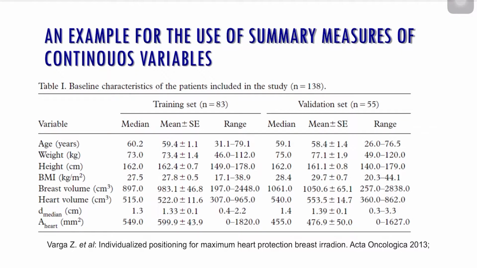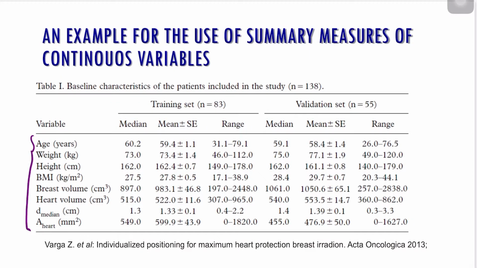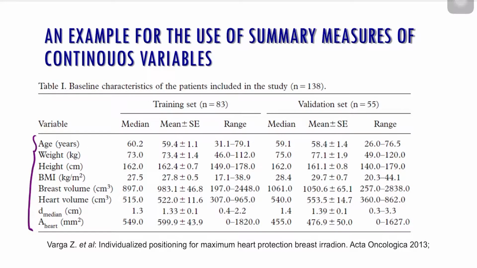I show one example for the summary of the measurement of a continuous variable, which shows, for example, patients or students. As you see here, we have a number of individuals, for example patients or students, and we have a variable about these students or patients, and for every one of them we have a median, we have a mean, and we can find the standard error.